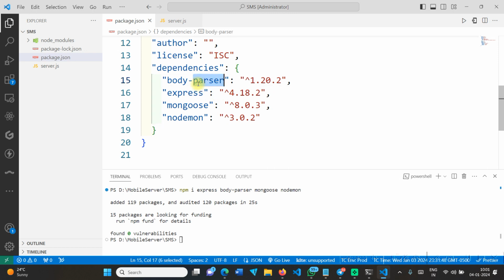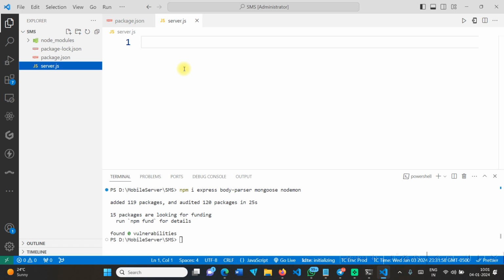Once you install it, body-parser is installed in package.json, express is installed in package.json, mongoose is installed in package.json, and nodemon is also in package.json. So first of all, we need to configure the server.js. In this regard, I would like to use some of the features. Whatever we are going to develop, we are following the MVC architecture.